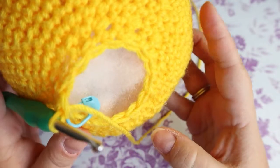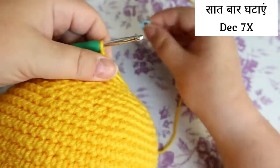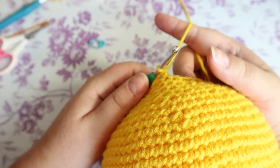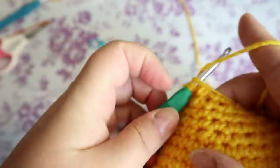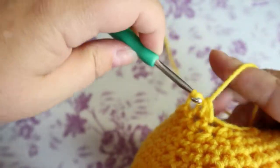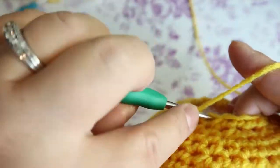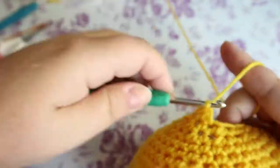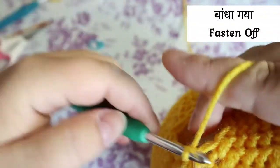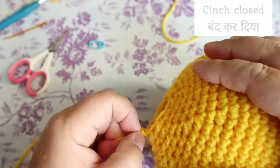So I am done. I got this tiny little hole, and I am gonna just decrease about 7 times. You can do whatever. This is gonna be hard to show you. I'm gonna decrease 7 times, and then we can cinch this hole up, and then we are done his body. I know you're not gonna be able to see it. I'm at a very bad angle. Well, that's 6 times. I think that's good enough for me. I'm just going to go into the next stitch. I'm going to fasten off. So you just need a tail that's big enough to cinch and to weave, and that is it.